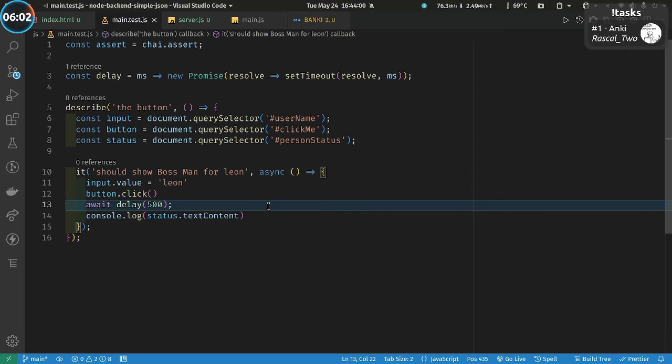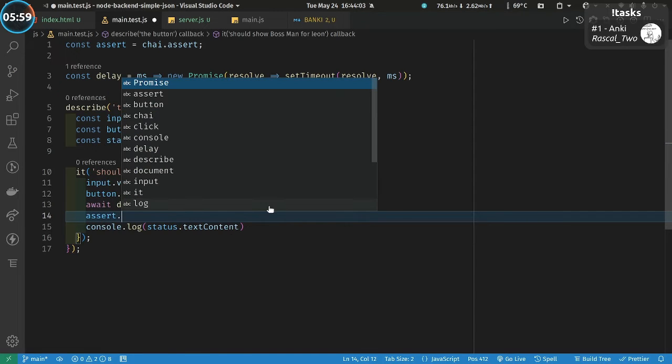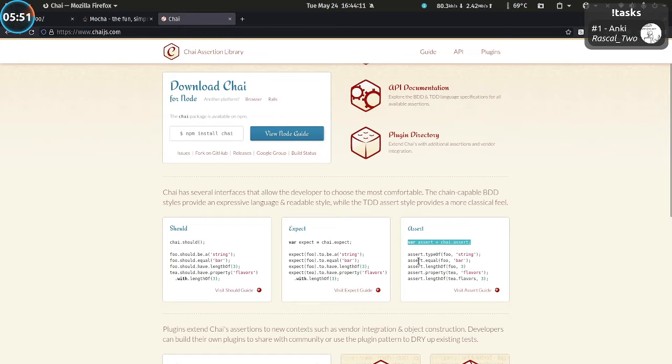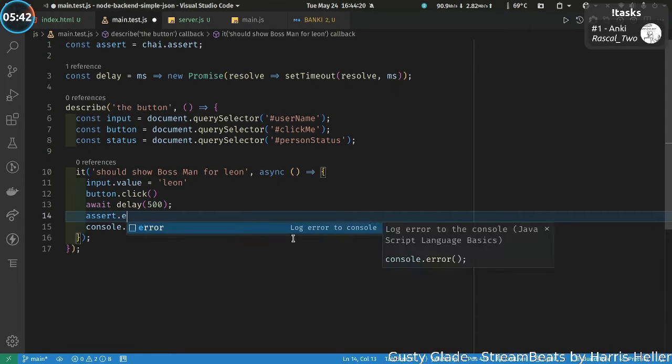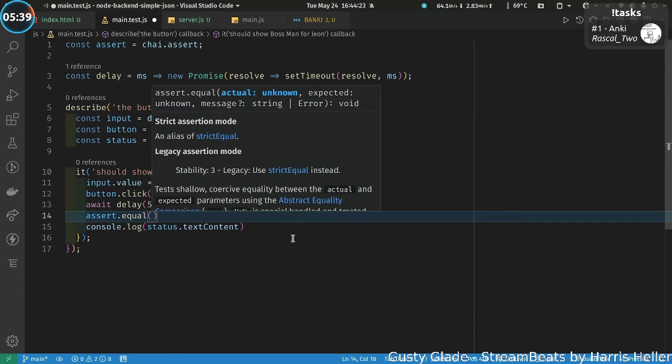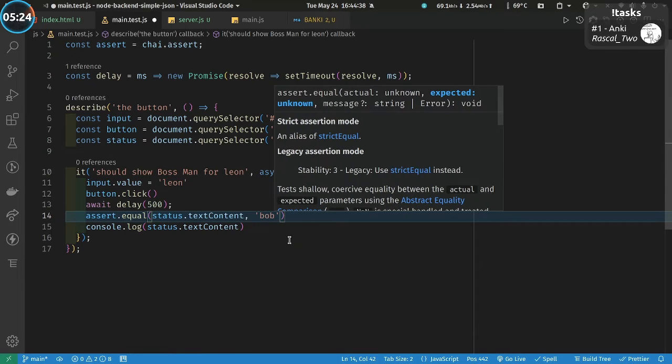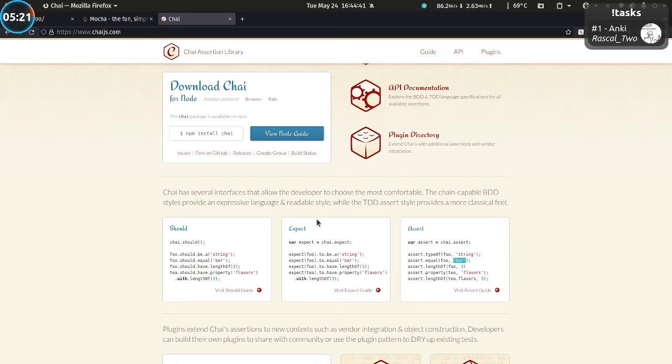Now it's the part where we do the assertion. And assert. So I have forgotten already. This is why the documentation is available on both of them. So apparently the syntax for assert is assert.equal. You give it what you're checking and what you think that thing should be. So assert.equal, for those of you who are really on Codewars, you've seen this a lot. You may have even written a few for your custom test when they didn't write enough tests for you. So we're checking that the status text content equals Bob. I don't really remember. So we're just going to put Bob and we're going to see what happens.